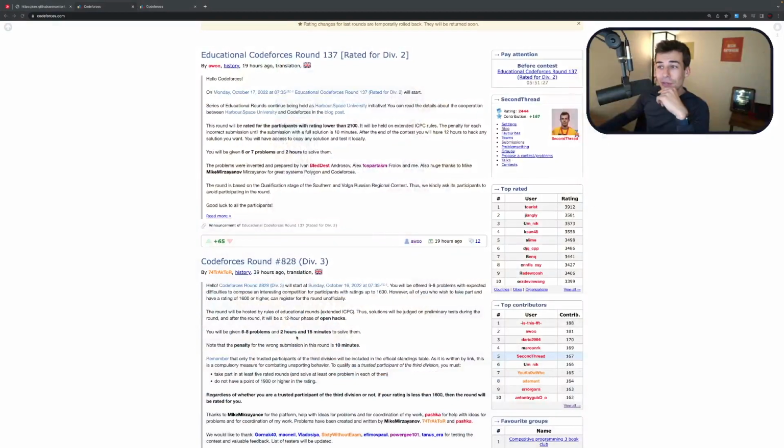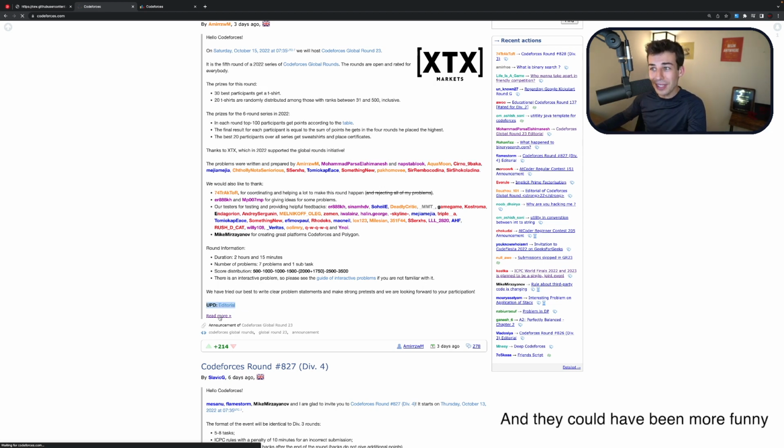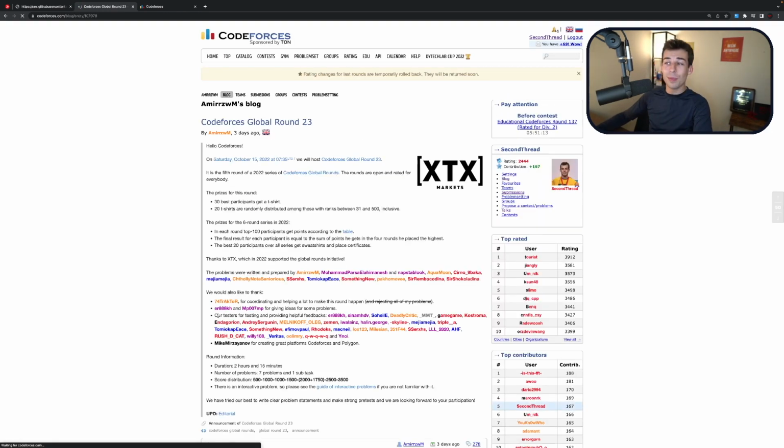And I'm a little disappointed, frankly, in all of you guys for not giving these people 1 million upvotes. What is with the 214 contribution? Why is this so low? Yeah, people, it's a great contest. Come upvote them. Their editorial was a little slow, but everything else, it was great. They did a great job. Give them some contribution, please. Please, please. They're giving you t-shirts and everything. My goodness.